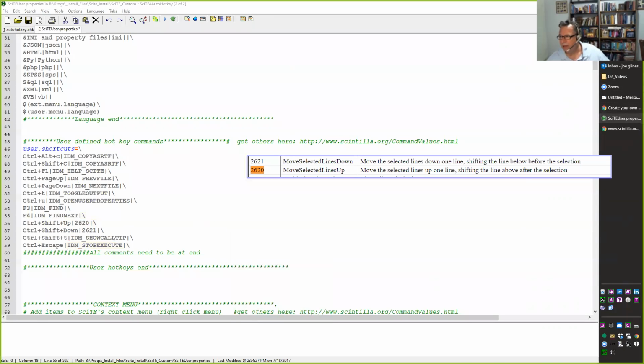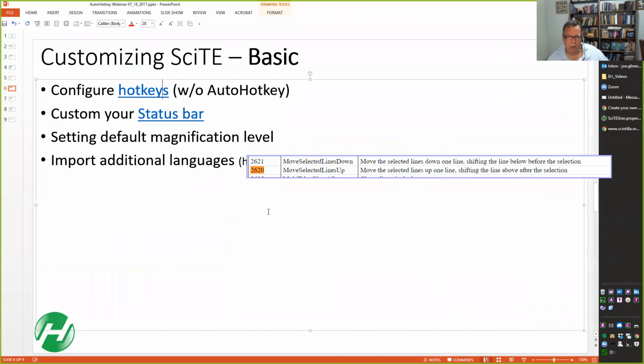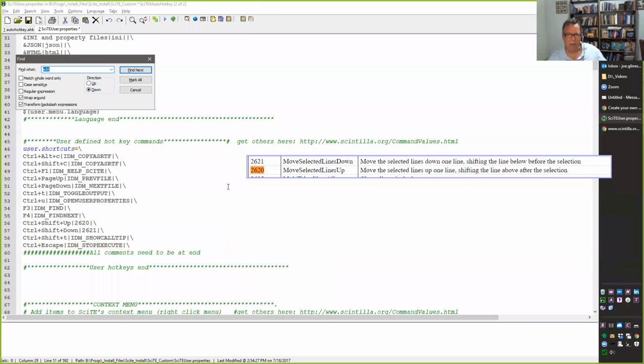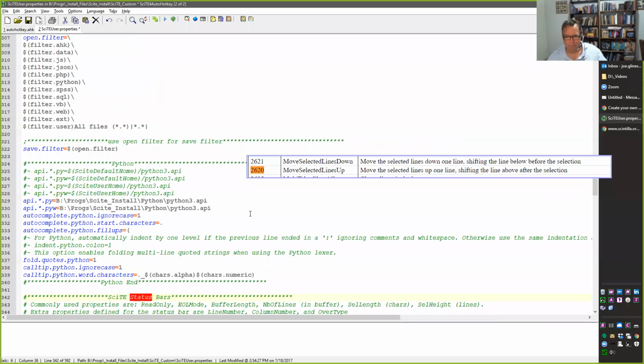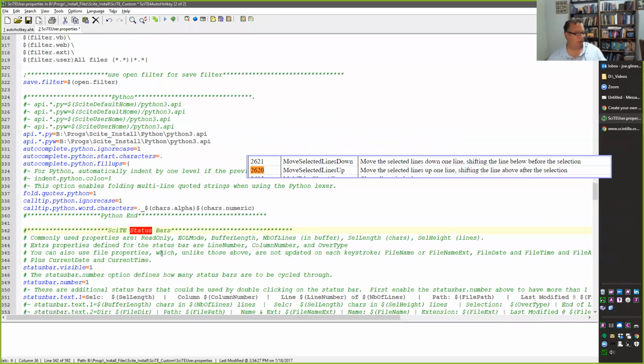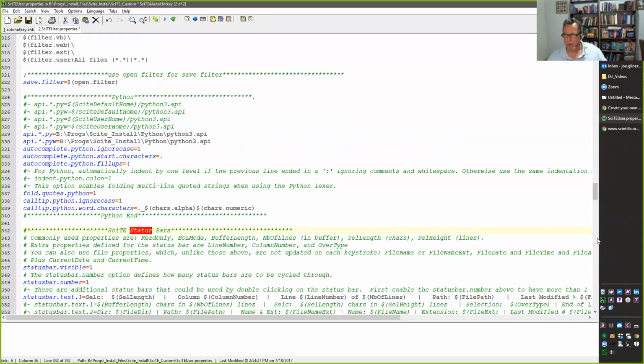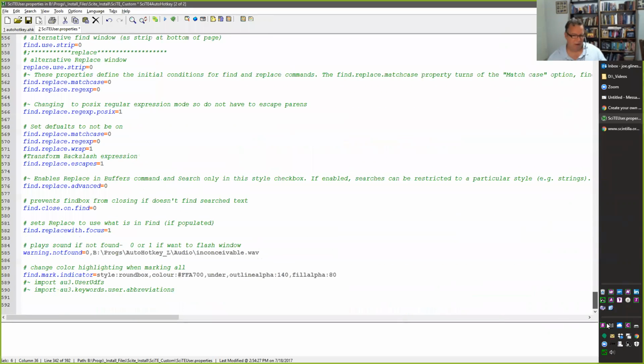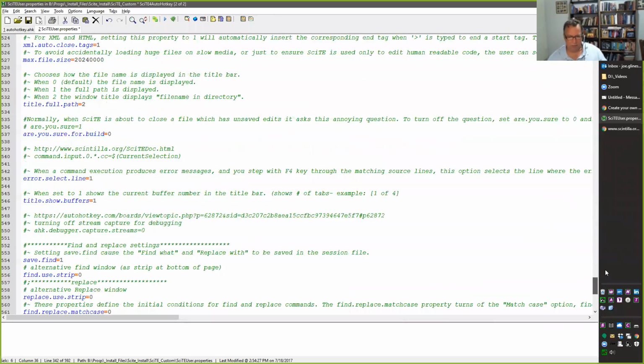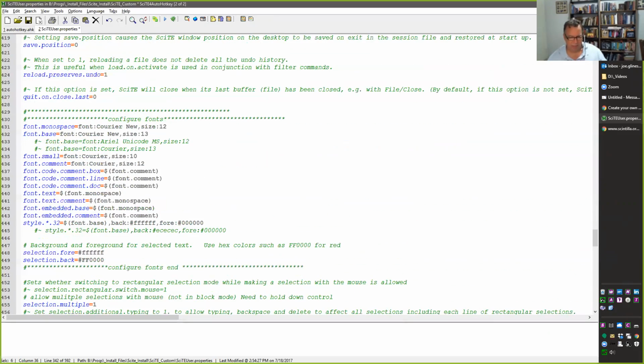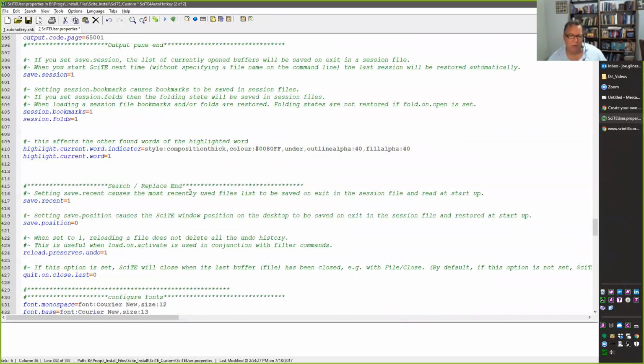Let me go back to my cheat sheet. Customize your status bar. So that was the hotkeys. Let's look at the status bar line. So now we're actually going through how you do these updates. I have, and I'll make this file available too, right? This is my file. Let's see, we're on line 342. 342, let me jump down to that. So I have 590 lines in this file. Actually, I just realized I could have looked at my status bar, because I have that of what line I'm on and how many lines there are. I didn't even have to scroll down like I did. And now I can go back to 342.